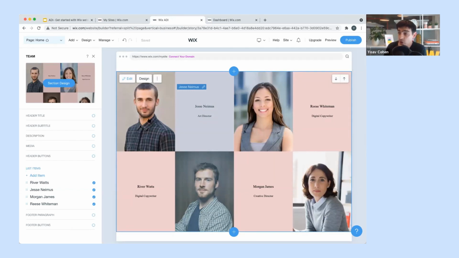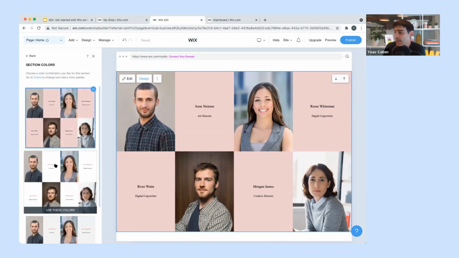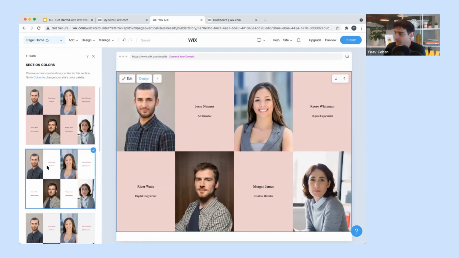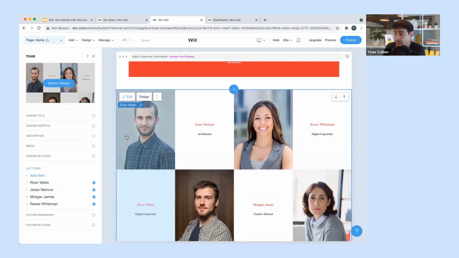Let's start here by looking on the left. We're going to go from top to bottom and customize the design. If I click on section design, I like the layout. That's why I chose it with the people and their names and this like top bottom checkerbox design. But I want to change the colors. So I can customize the section's design and again, go to color and revert back to those same red and black fonts that we had before with a white background. That's looking really nice. And now I can go make specific changes to the content of the section.